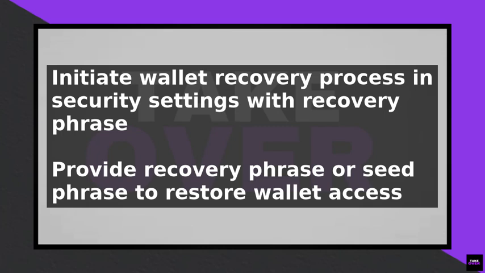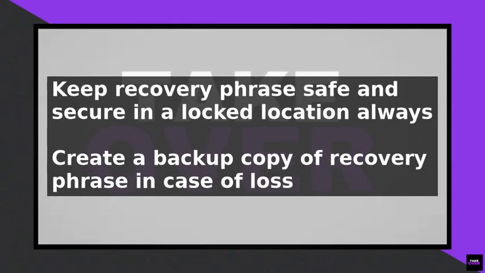It is essential to keep your recovery phrase safe and secure to prevent unauthorized access to your wallet. Consider storing it in a secure location, such as a safe or a locked cabinet, and make sure to create a backup copy in case the original is lost or damaged. Additionally, enable two-factor authentication and use a strong password to protect your Xaman account. Regularly review your account activity and report any suspicious transactions to Xaman support.